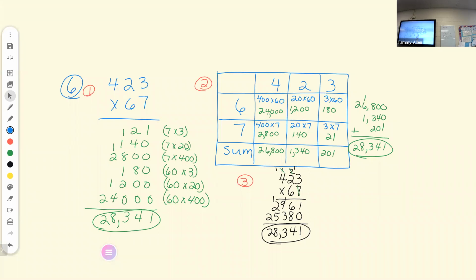And then on your assignment, the box method looks like that. You can check that quickly. Multiplying by each digit, the 7 and the 6 would look like this. And then the algorithm like this. Please check over those 3. In all of them, you should have gotten the same product.